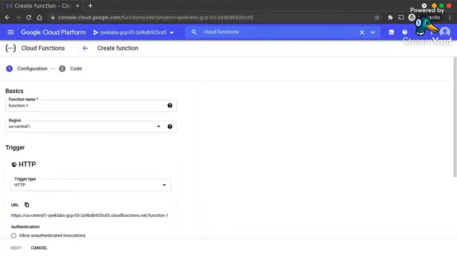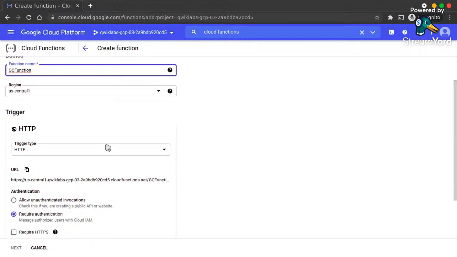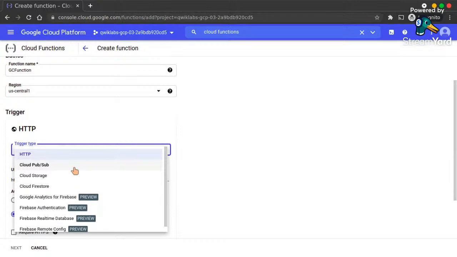First of all, we will name it GC function, and there are many types of trigger, the type of event on which our function will execute.